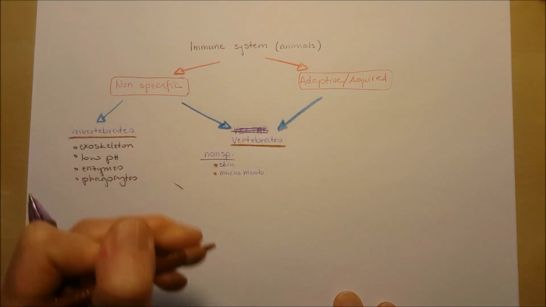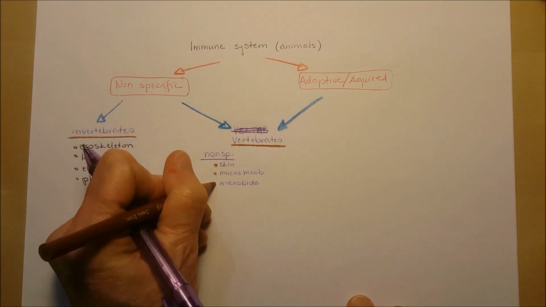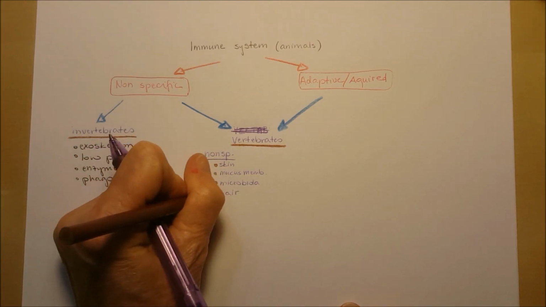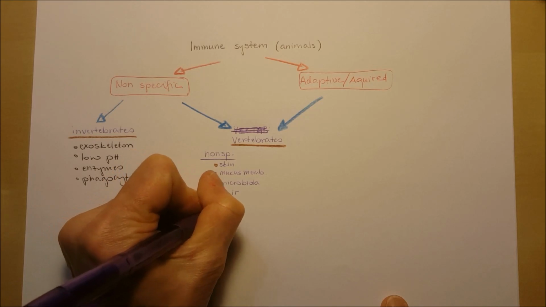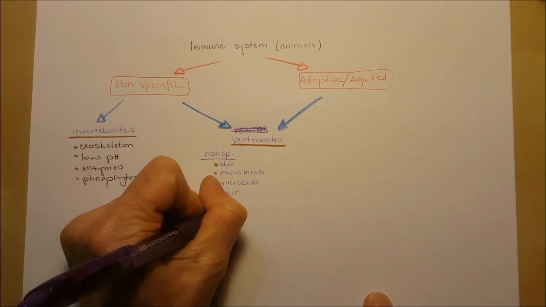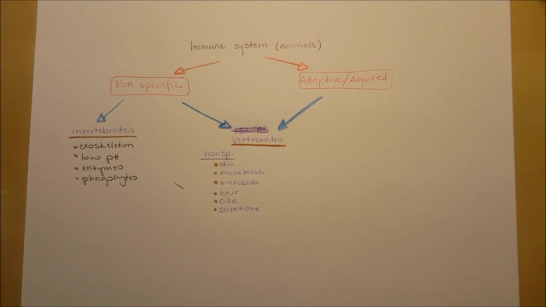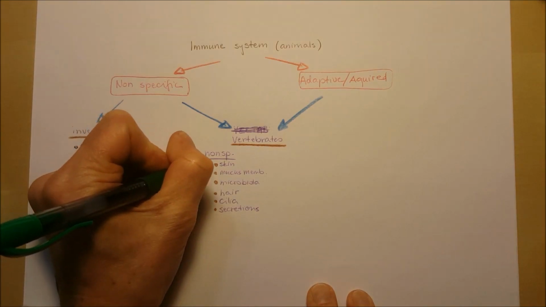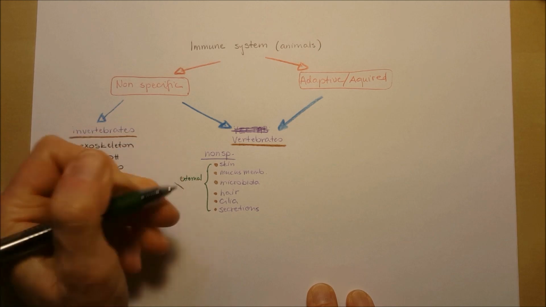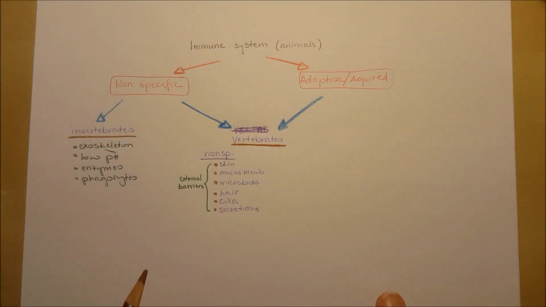They have mucous membrane, the skin basically that covers the inner part of the body, all of the hollow organs, microbiota that lives on our skin and with us inside of our body, hair, cilia, and different secretions like earwax and tears that all contain antimicrobial material. These are all the external barriers that protect us from pathogens.